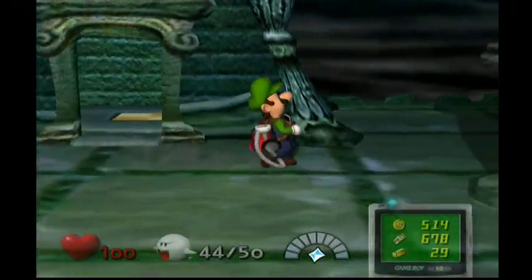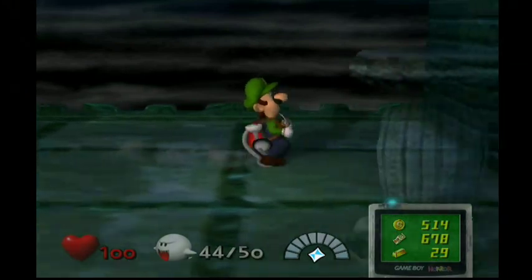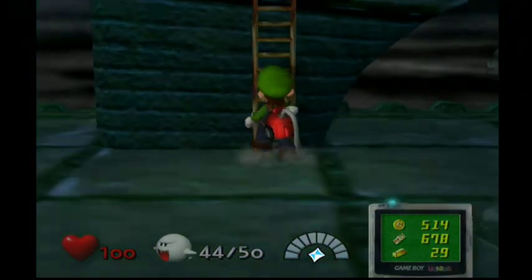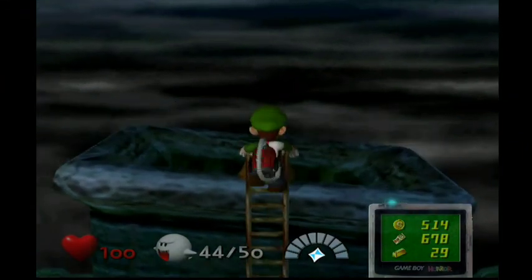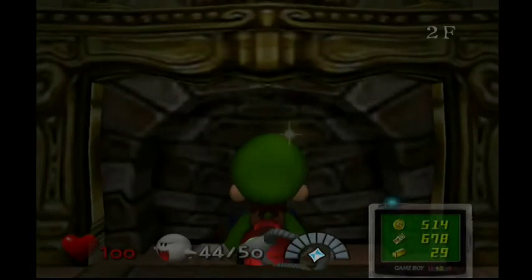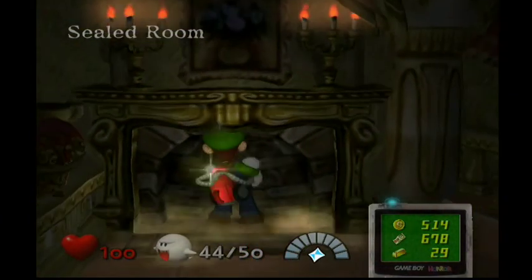But now, we're gonna break the cliffhanger, I'm gonna show you guys what's on top of that. Gosh, I love this so much. This roof right here. Alright, just go up here and down the hatch. Welcome to the sealed room.